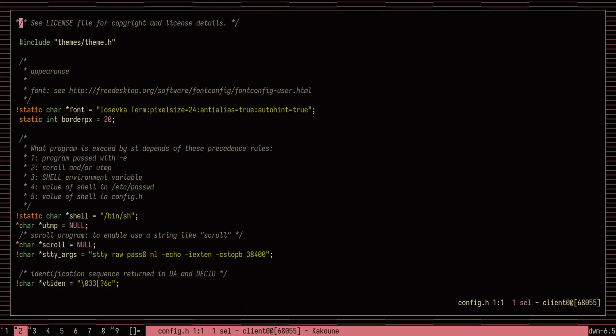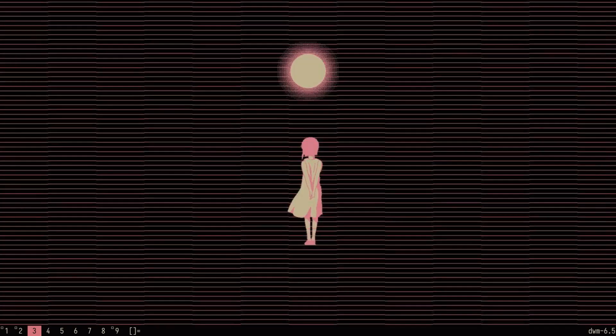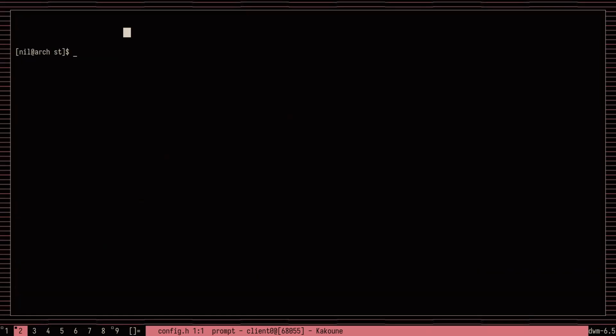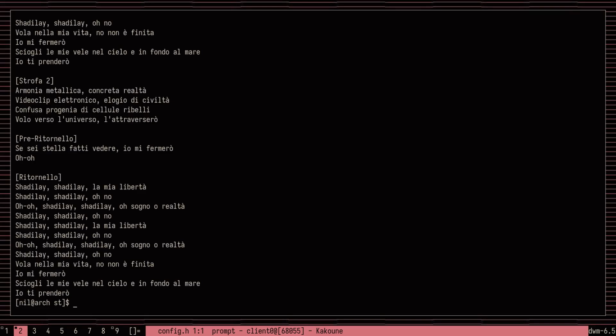Now I'm going to do something a little more complicated with ST, and that is adding a way to scroll up, because otherwise you can never look up in ST, like ever. If I were to, let's say, open this file, there is no way for me to see what's above.